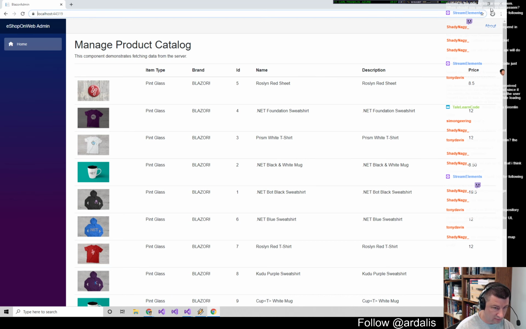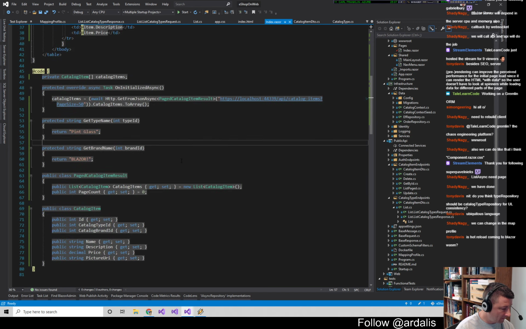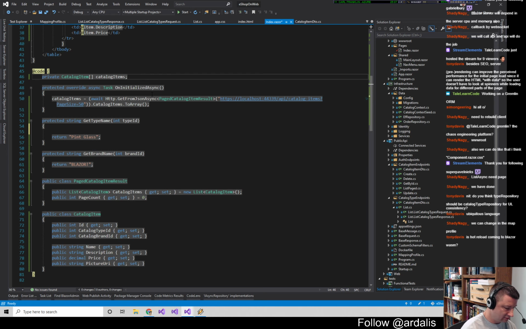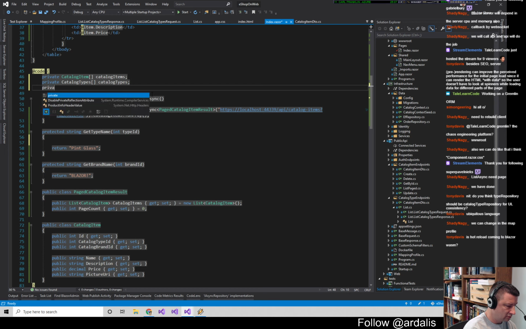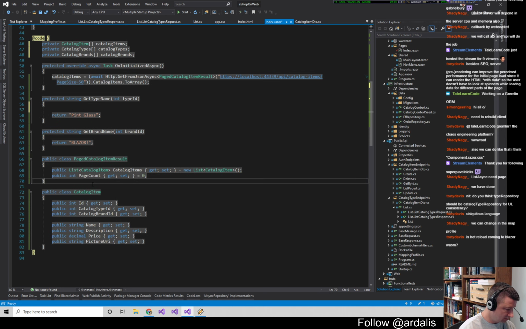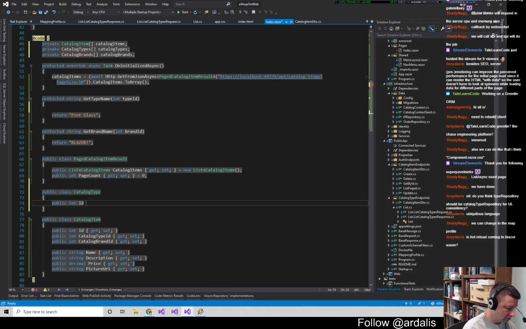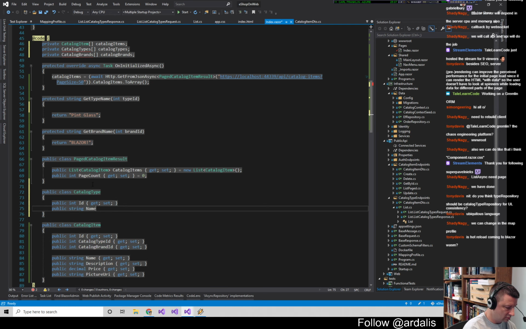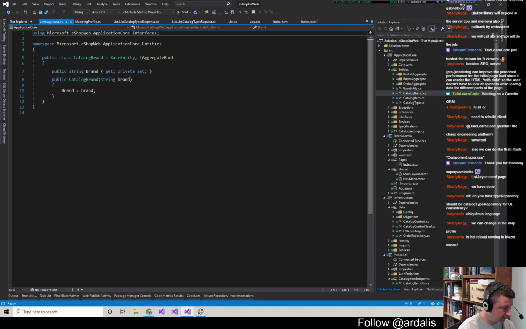Pint glass, Blazor. Perfect. All right. Kill those. Now let's get the actual stuff we need from there. We've already got an HTTP client. Let me show you the way not to do this. We're going to say private catalog types, private catalog brands, like that, and then should probably rename those to be DTO. Public class CatalogType. A couple of lookup tables. Let's make sure brand didn't do something silly like name it brand.